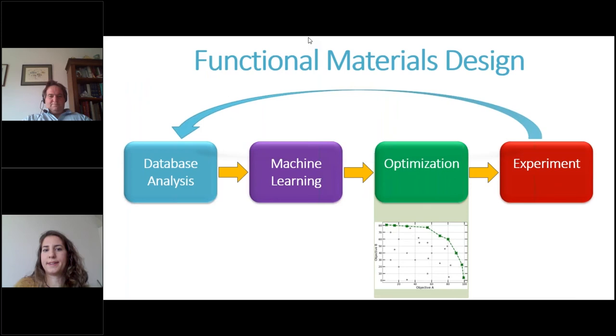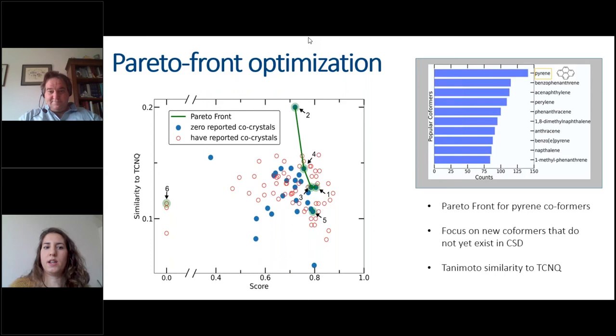After finishing our machine learning model and having a scoring for possible molecular pairs, then we want to find the optimal ones. Which of them have higher probability to have some electronic properties and to be tested. To do that, we did the Pareto front optimization. We selected as one of the molecules, pyrene, which was identified as the most popular from our scoring. The combinations with pyrene was scored quite high. So pyrene was a very popular co-former. And we used pyrene as one molecule. And then the second molecule was selected based on its similarity to TCNQ, which is quite famous in conducting co-crystals. Taking the Pareto front, we identified five molecules, four molecules that are on the Pareto front, and one fifth which is close to the Pareto front, to test experimentally.